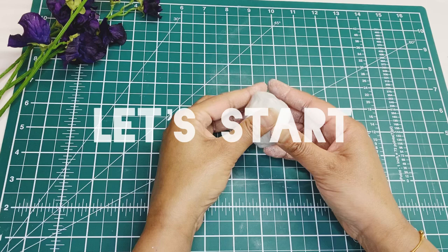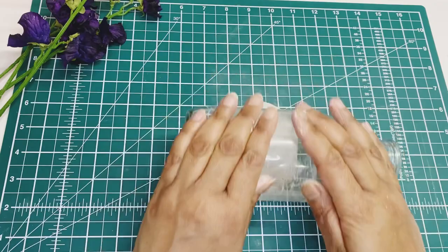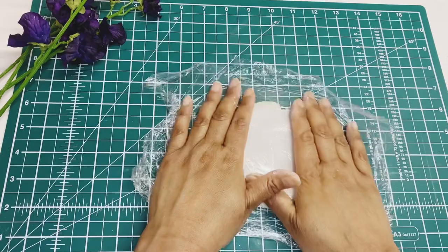Firstly, knead the clay and roll it out. Most of the time I use an old, empty and clean glass bottle for rolling. Put a cling foil and cut into a round shape. For cutting you can use any empty glass, any container.